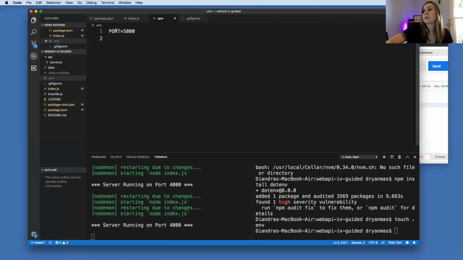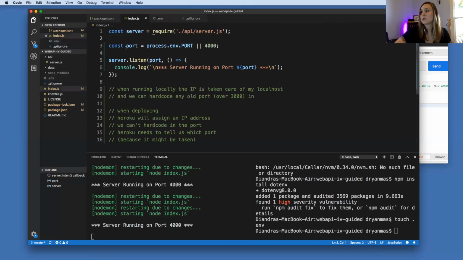So this is where we define all of our environment variables. Within the database world, we often want to define database environments. Within authentication, as you'll see in a couple sprints, we often need some sort of secret keys in order to get our auth to work correctly. But for now, we're just worried about port. So what is going to happen if I kill my server and restart it? What will the port be set to?